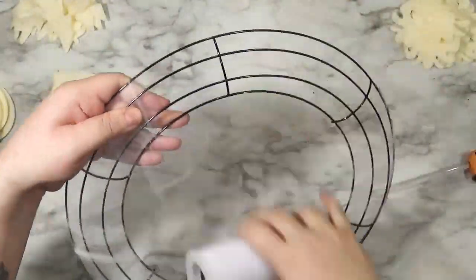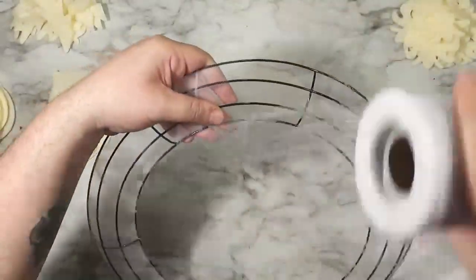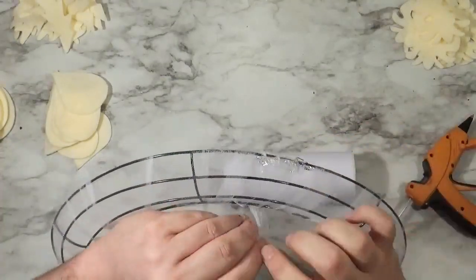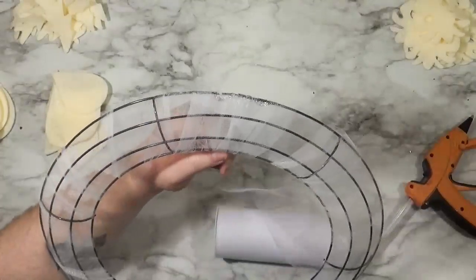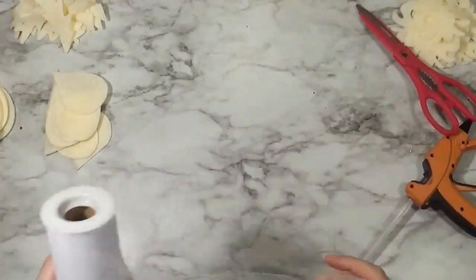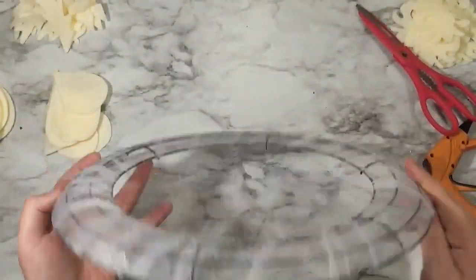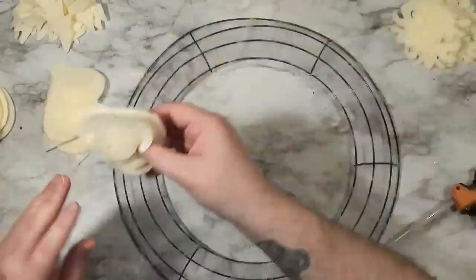I really wanted to stick with this off-white ivory cream color. It's kind of like a winter white. Because I've been racking my brain since I made my last video about what am I going to do once Christmas is over? And it's like, well, we have winter, we have Valentine's Day, Mardi Gras. I can do little things. I don't know. But I went with these colors instead of doing it in green. And I also had like 1,000 sheets of cream colored felt. So there we are with that. That's the reasoning behind it.